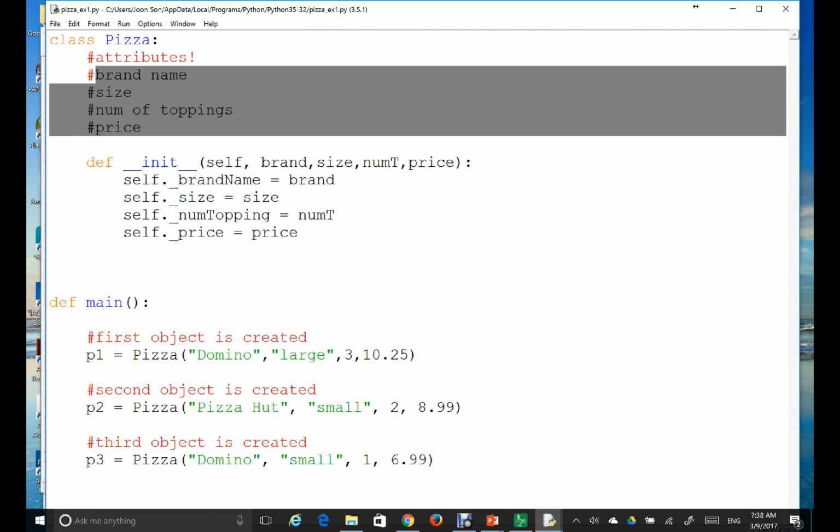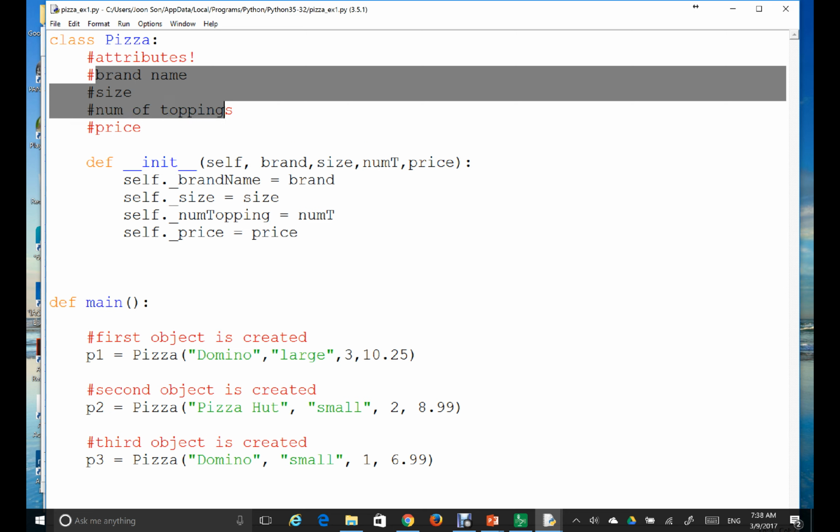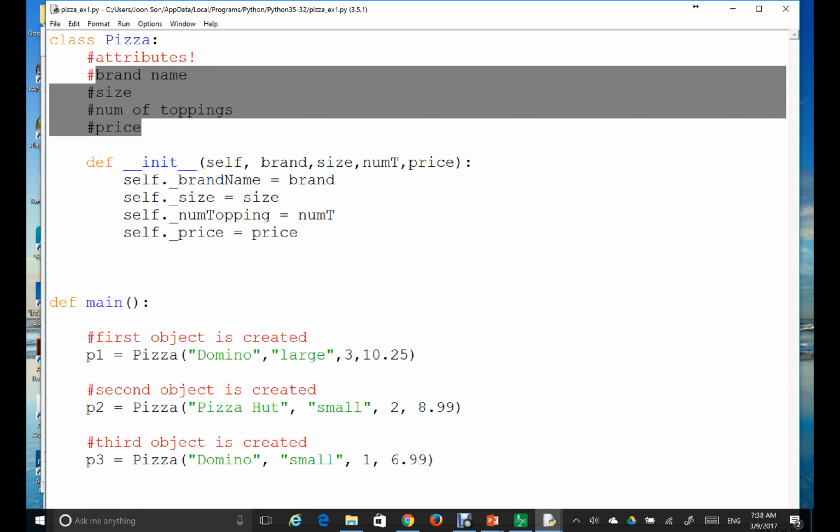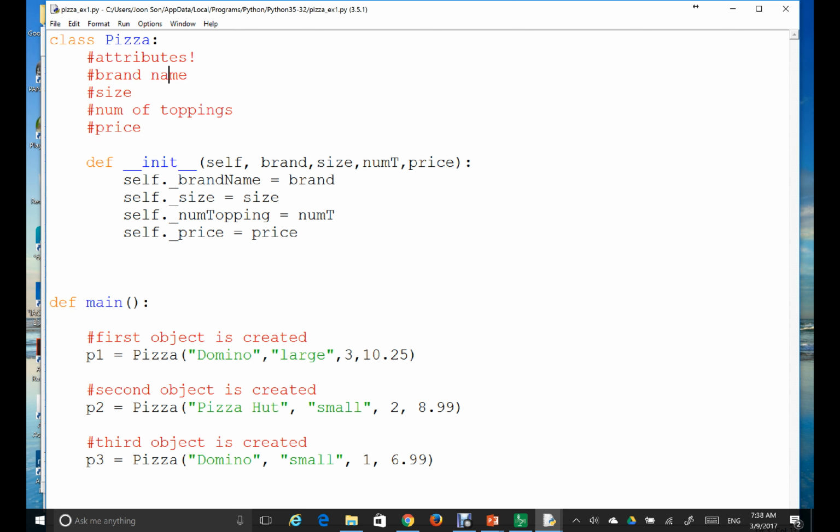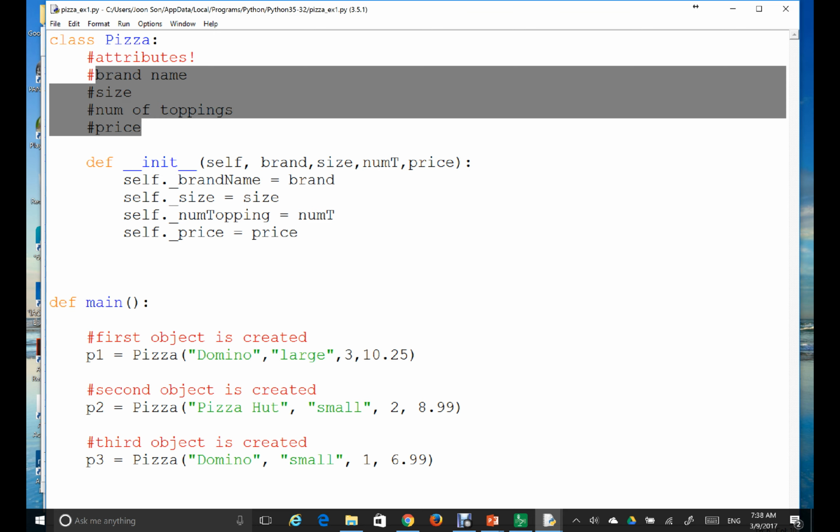You need to create 4 get methods for these variables. And then you need to create 4 set methods to change these instance variables. Okay, so I'm going to show you how to create the set method and get method in the next lecture.